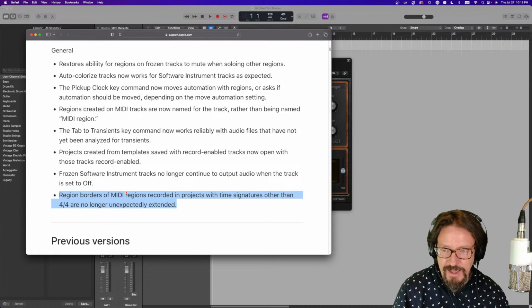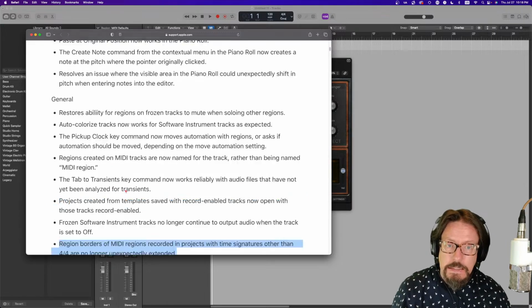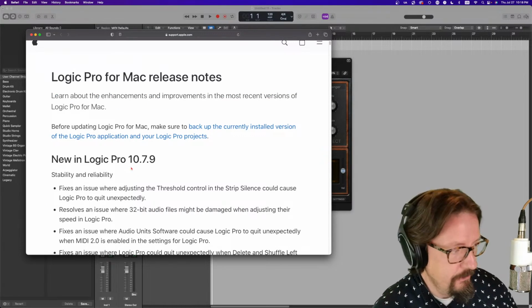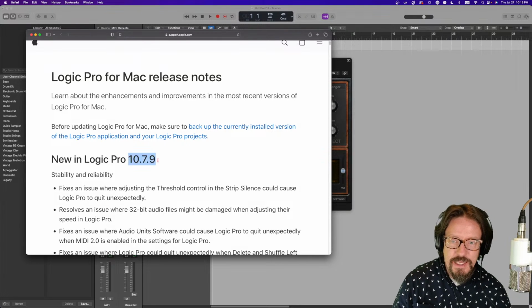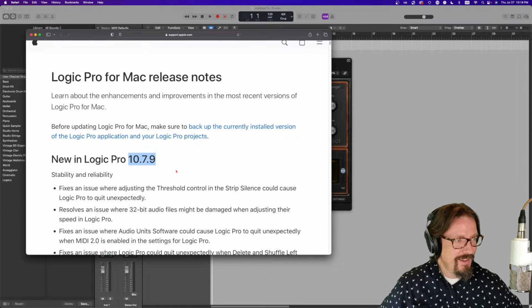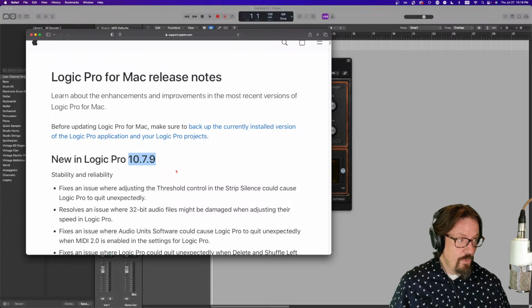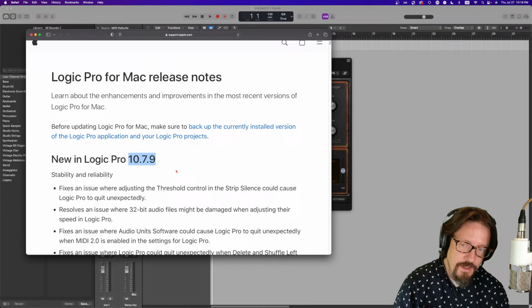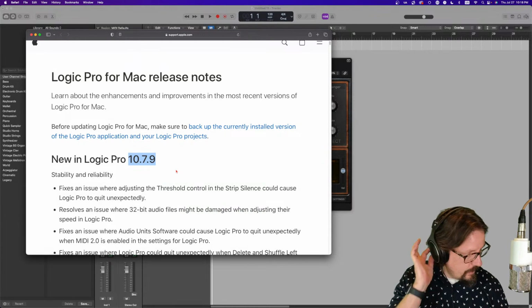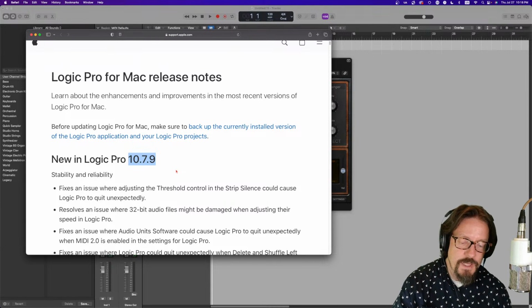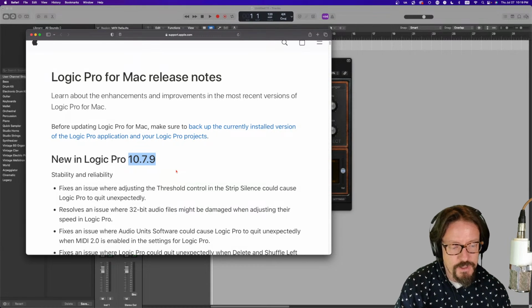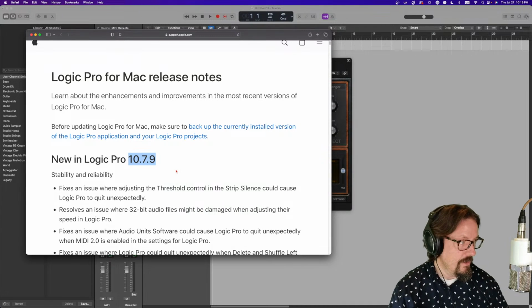I like it. This is a small one overall, but let me tell you something. This is 10.7.9, right? Oof. 10.7.9. That means either 10.8 is next, and a 0.8 would mean, theoretically, although Apple, or the Logic team, sometimes releases things that are smaller on big numbers and bigger on small numbers, right? If you know what I'm talking about.